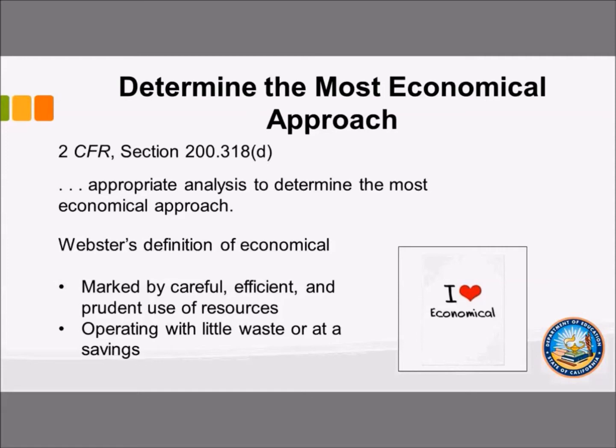Let's look at the definition in the Merriam-Webster Dictionary for the term economical. It states that economical means marked by careful, efficient, and prudent use of resources, operating with little waste, or at a savings, for example, having an economical car. The point to remember is even though a procurement method such as the micropurchase method may be allowable based on the dollar amount of the single purchase transaction, agencies should always consider whether using that method is the most economical approach. We will return to this concept later in the webinar.